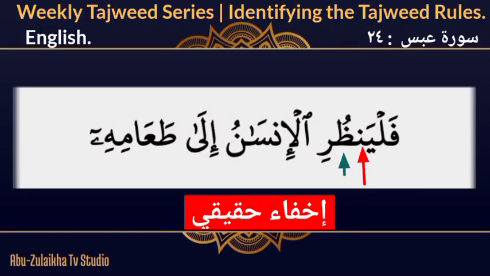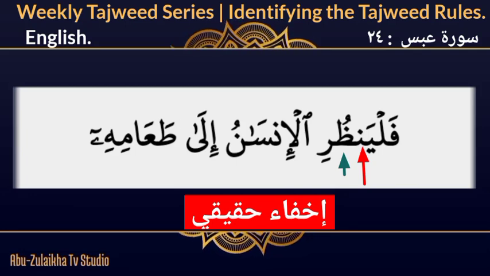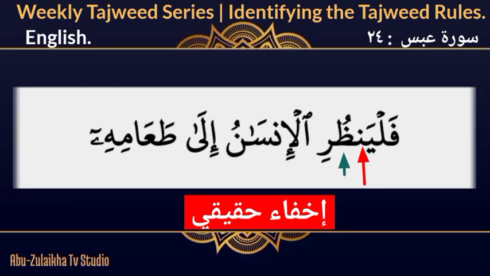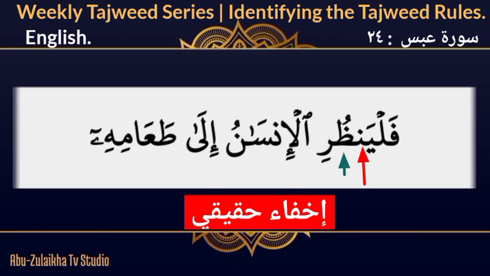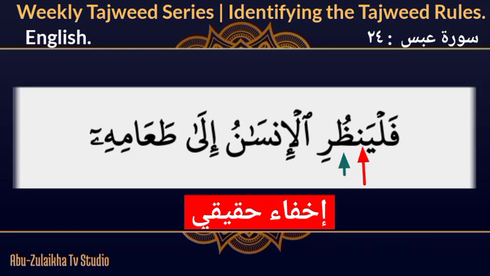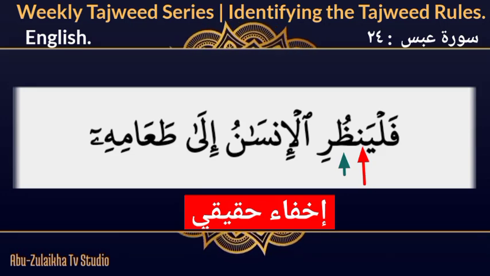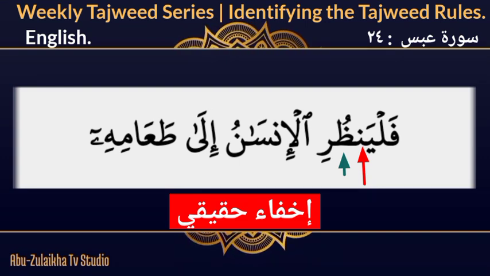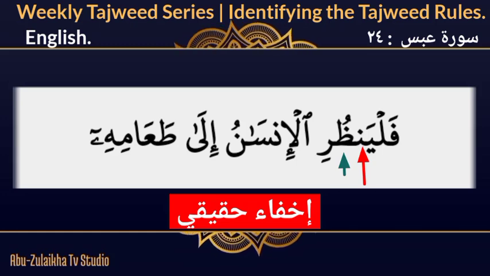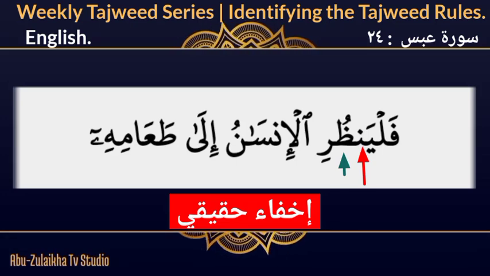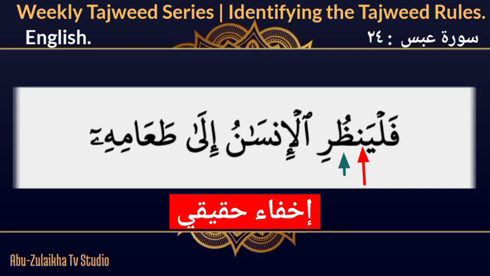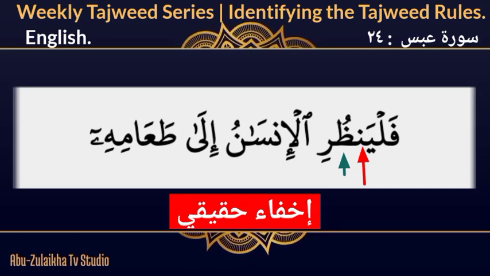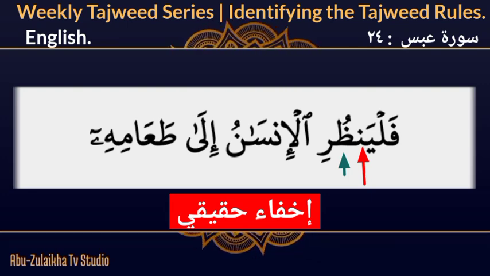Then at the same time, during the process of the nasalization, since it's a letter va, and we know the articulation point of a letter va is from the tip of the tongue when it coupled with the edges of the upper incisors. Now we know there are 3 letters that emanate from this area, which include letter tha, letter zal, and letter va. So when you come across these, you are also going to indicate the articulation point of the letter.